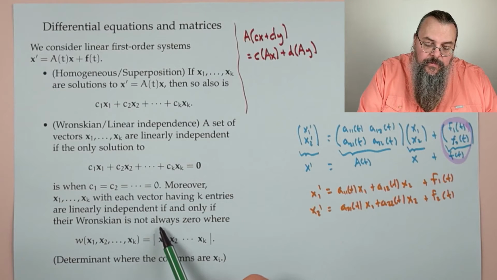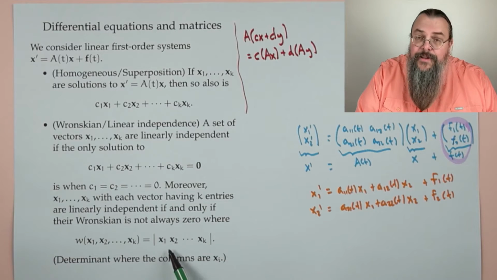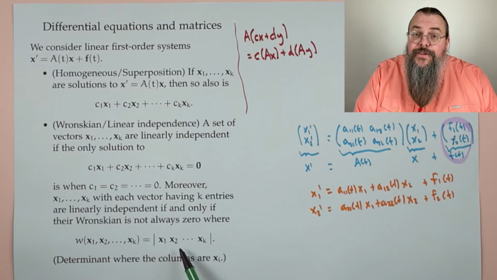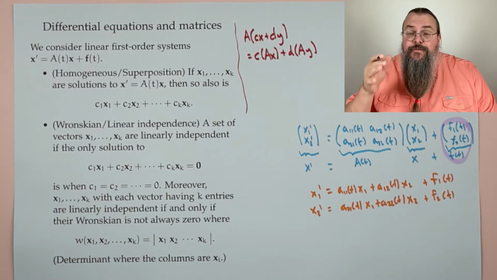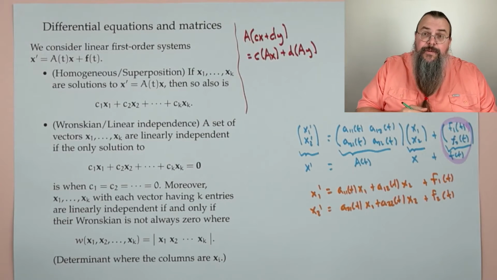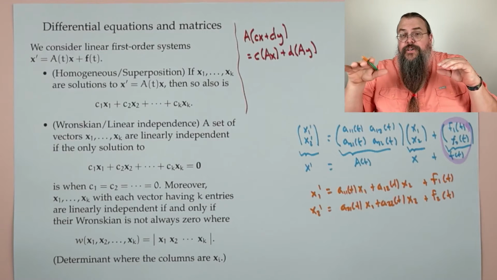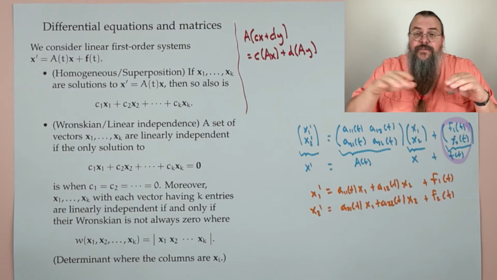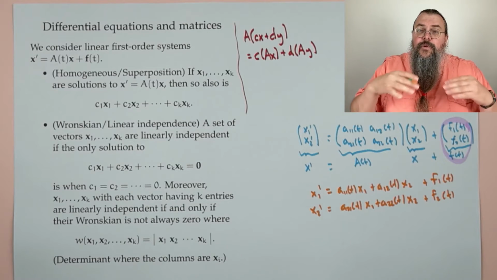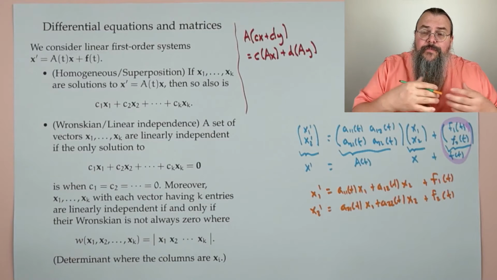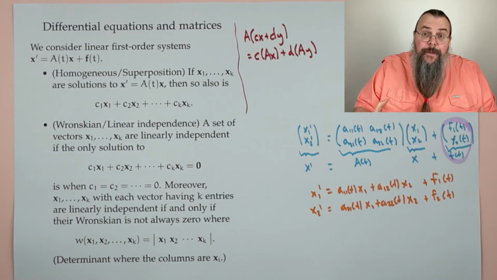Well, the first column is solution 1. Our second column, solution 2, and so forth and so on. So in other words, we're packing the columns with solutions. This is a little bit different than before, because remember, the previous Wronskian was functions in the first row, derivative in the next row, second derivative in the next row, and so forth and so on. So why does this work? Or another way to say, why are we doing this in this way?